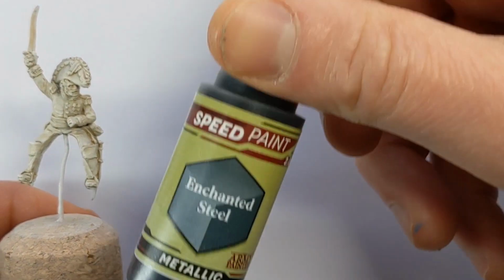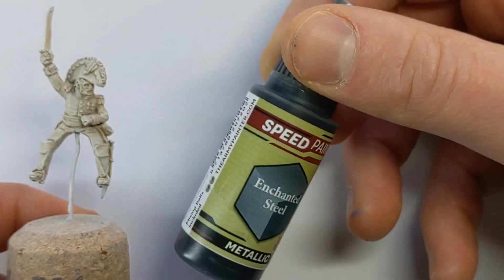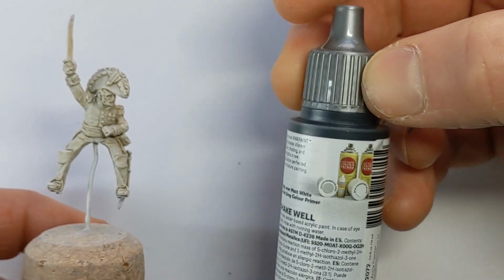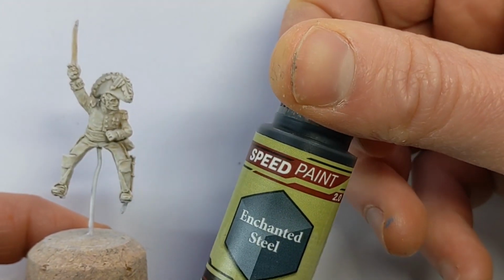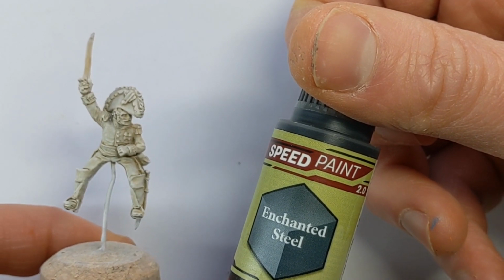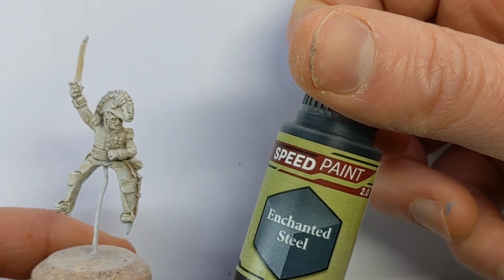And for the first time today, I'm going to open a bottle of Army Painter Speedpaint Metallics. I have not used these before, so this could go well or terribly, but this should hopefully be a one-coat solution to metal areas such as the sword. So we'll see how that goes later.